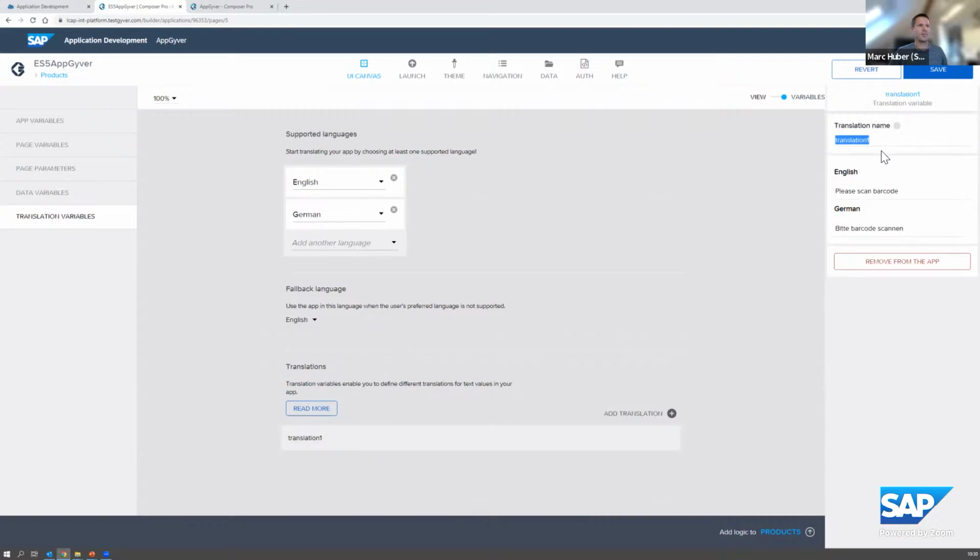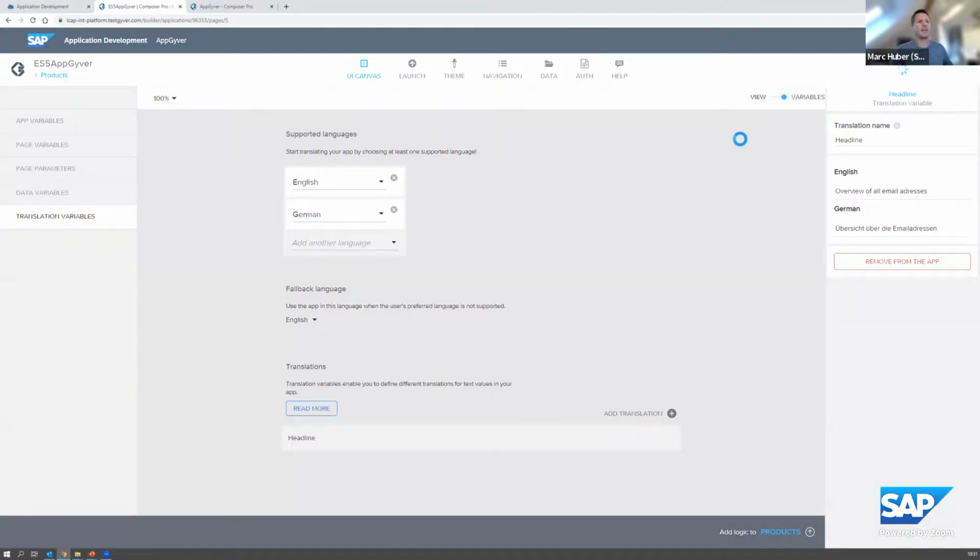For example, we have built a headline, and I just rename it. This headline was called Overview of all email addresses, and in German it would be the translated text. I will save it, and now I can use this translation variable directly in my application itself.